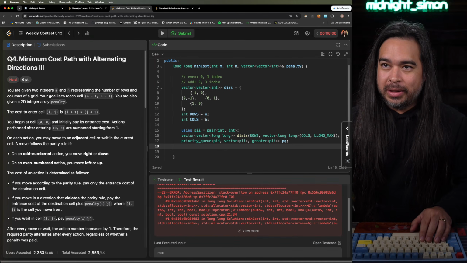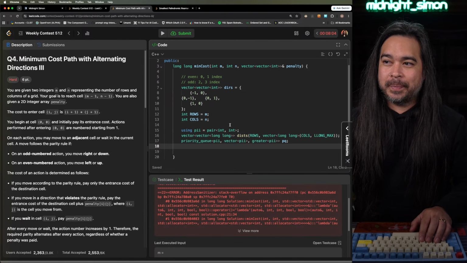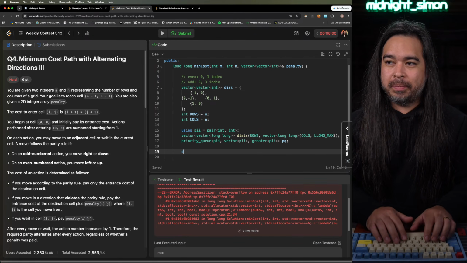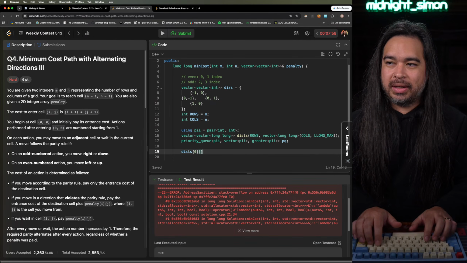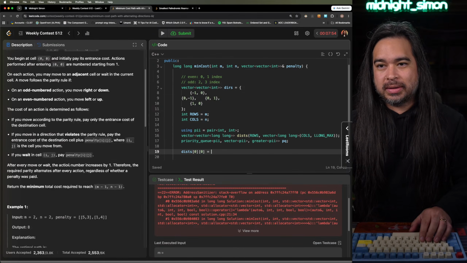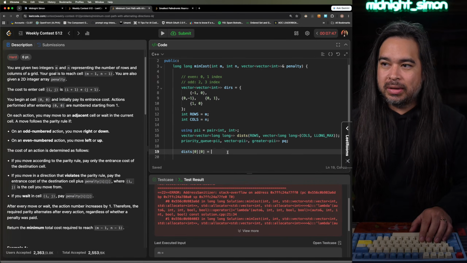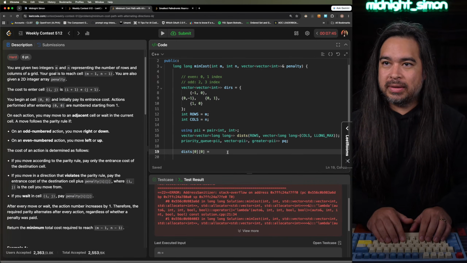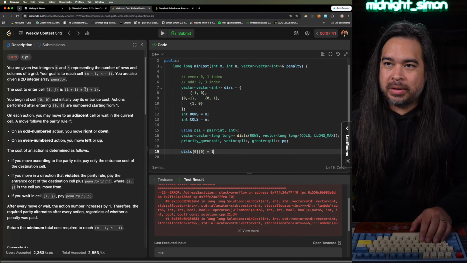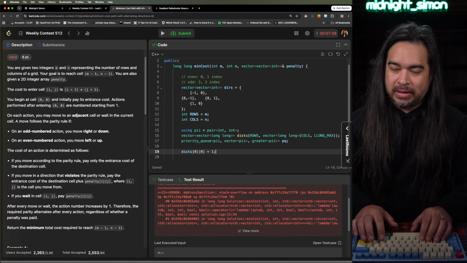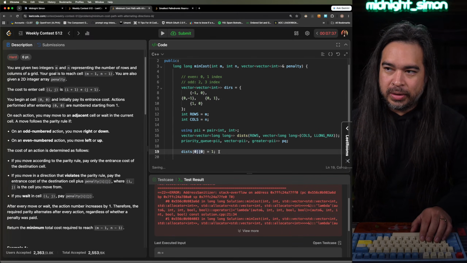What else might we need? I'm not sure what else we need, but I'm gonna set the distance to this. Let's see, we begin and initially pay the entrance cost. So the entrance cost is 1, because 1 times 1 is 1. So the distance at the entrance is 1.